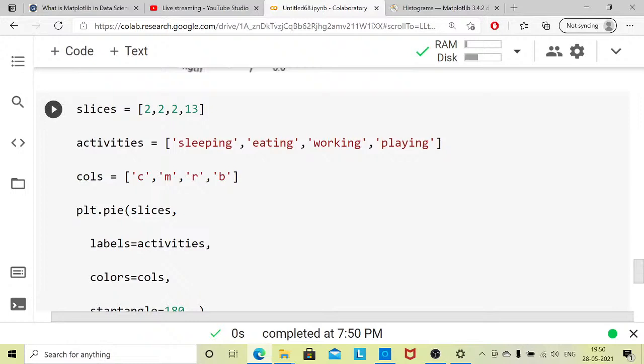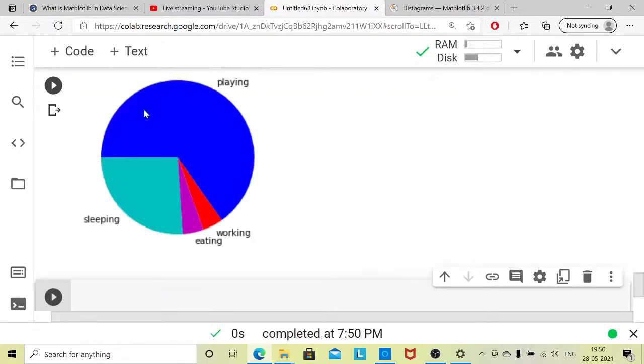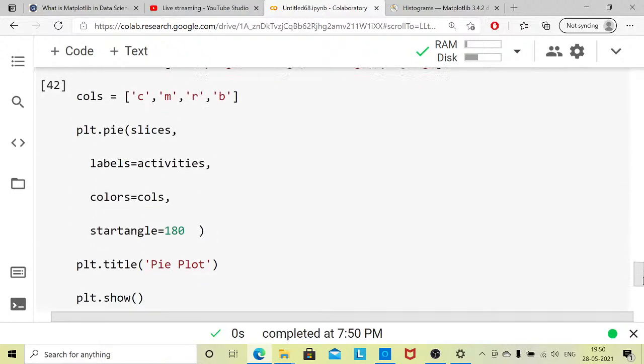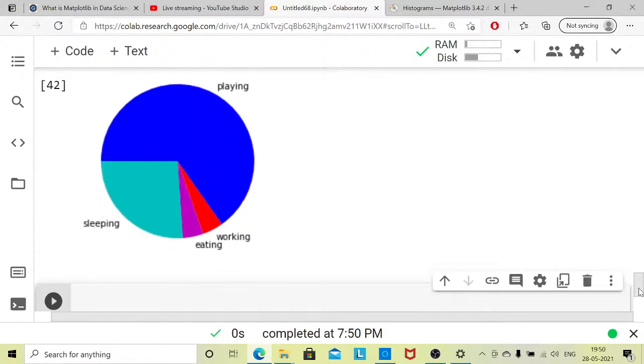Here, in place of 2, I'll put 12, 2, 2, and this I'll put 30, something like this. Now you can see the difference. One part has 30, so it will do the total 12 plus 2 plus 2 plus 30, which is 46, and then it will divide the total into 4 parts in ratio to 360 degrees. So this is the pie chart.